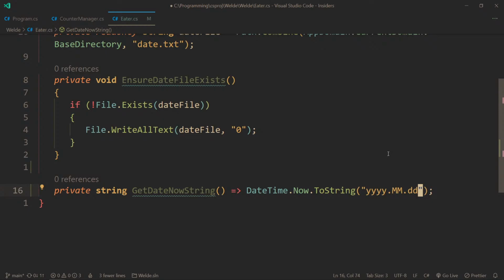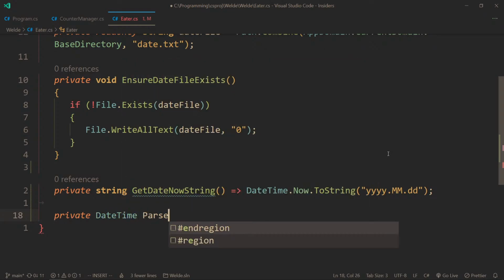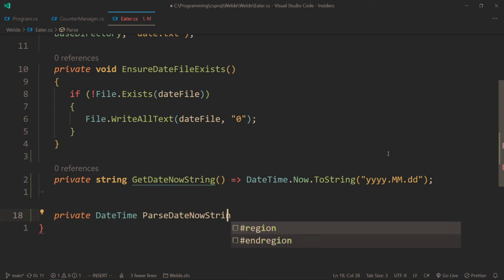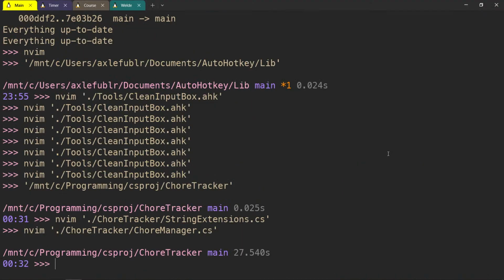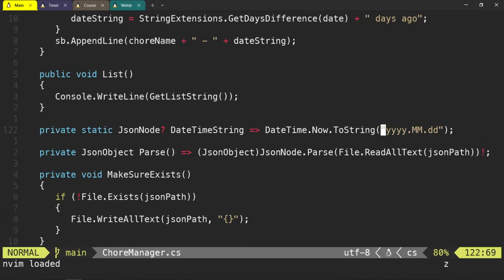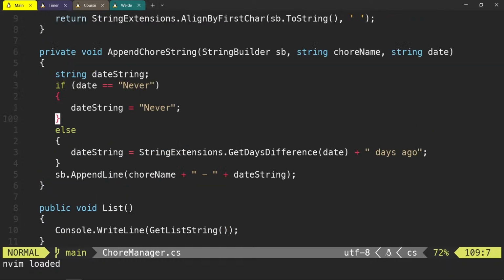And now we need a method that converts a string of this type into DateTime. So private DateTime parse date now string, and I'll just steal this, right? Like wherever it was. Okay, yeah, I'll just steal this for now.